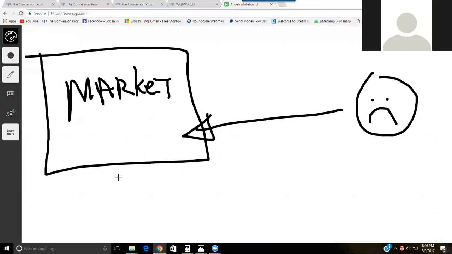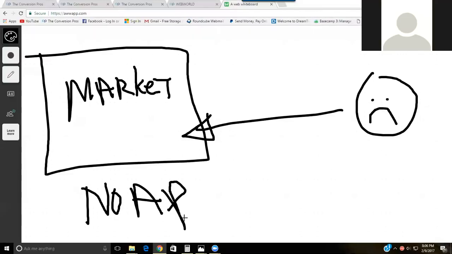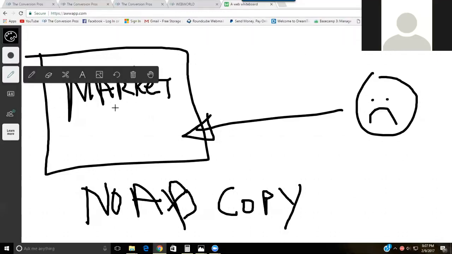Because the website that a company gives you has this. It has no ad copy. That's supposed to be a D. Ad, sorry guys, I'm running with a mouse. No ad copy, none. When the website the company gives you has no ad copy, and worse than that, there's two things that make it even worse than that.